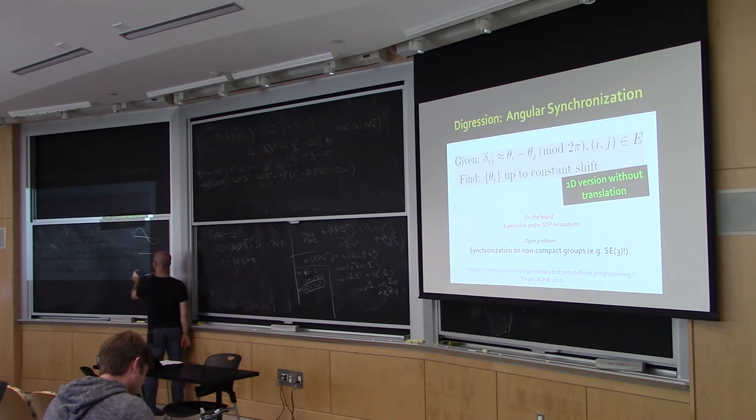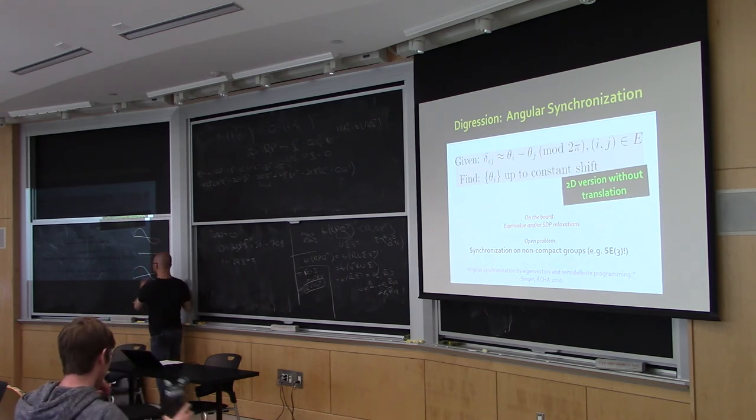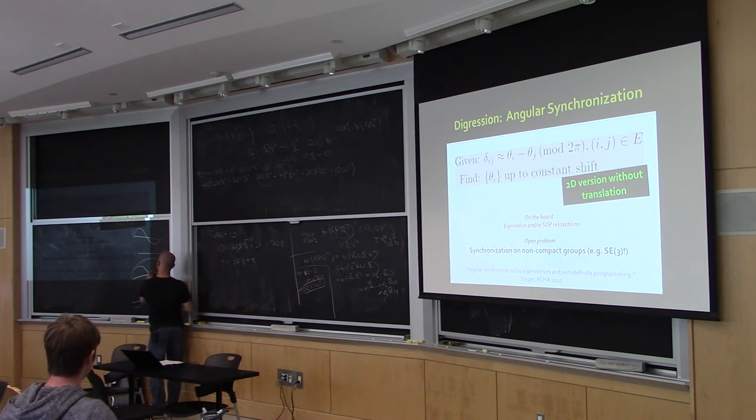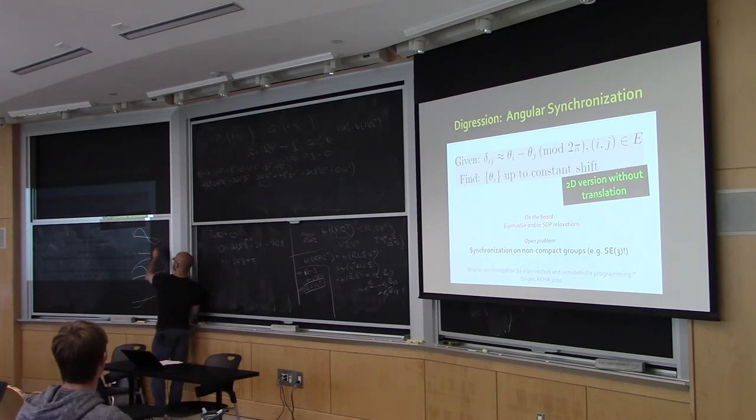But every time I observe it, maybe it's shifted some unknown amount, right? Or maybe here it's even like that, right? So it's a bunch of copies of the same signal, but every time they can be rotated by some unknown quantity. Does that make sense? Now, obviously, if I draw it like this, it's pretty easy to solve the synchronization problem. You choose one of these guys, just align everything to it. But the reality is that usually you have a heck of a lot of noise happening here.